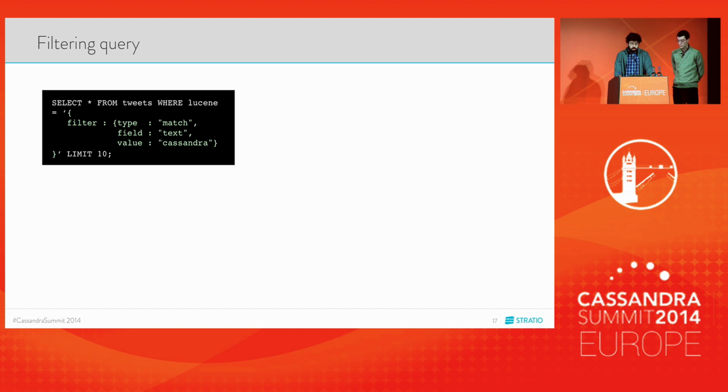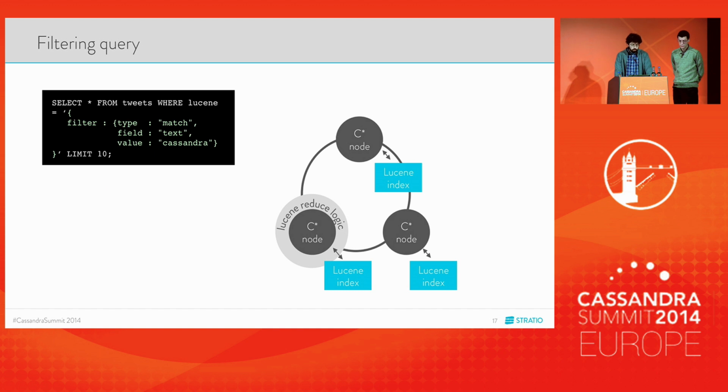Once we have created the index, we can start making queries. For instance, we're going to retrieve 10 tweets containing the word Cassandra in the message body. The Stratio Lucene syntax is very similar to that of Elasticsearch. To use our index, we target the query to the Lucene extra column. This column will be used to retrieve the scoring data back from the index when using relevance queries. As this query does not involve relevance, the query distribution is done using the standard secondary index process shown before.